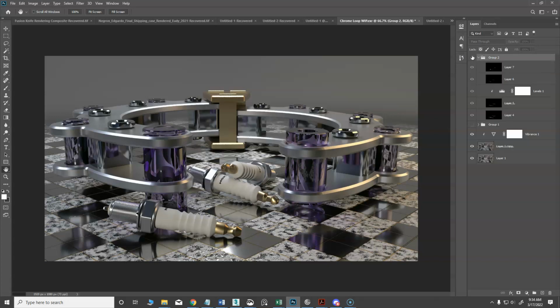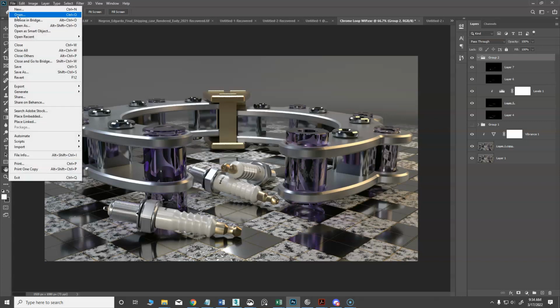Okay, so I have some of these already stacked in here, and so here's a before and after, a before and after.